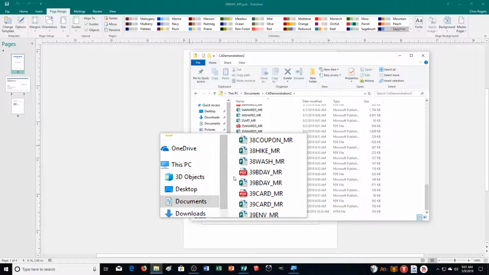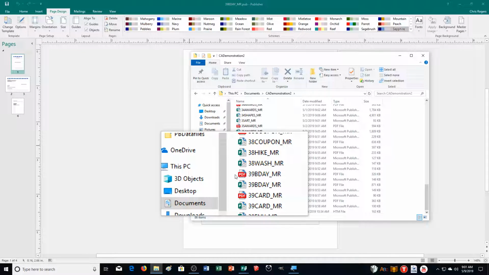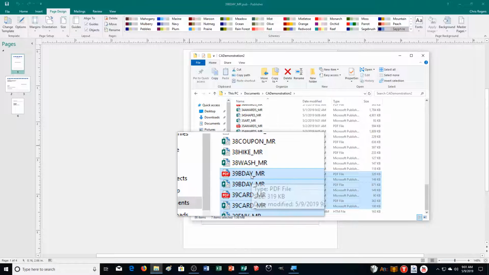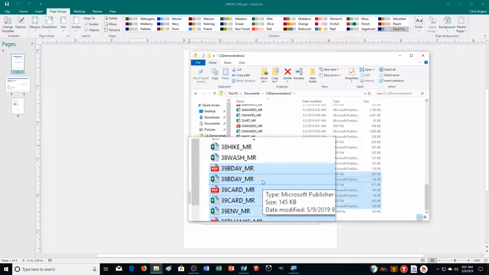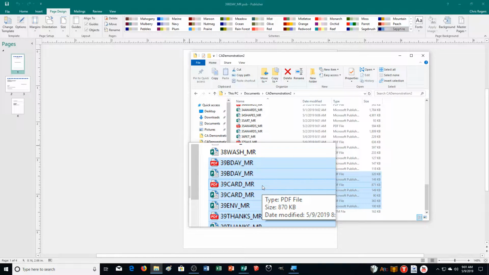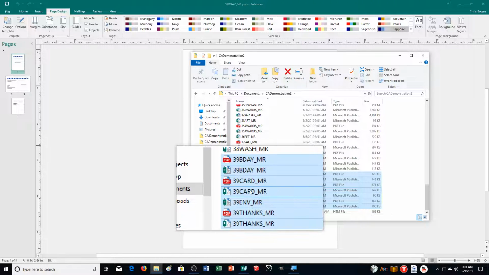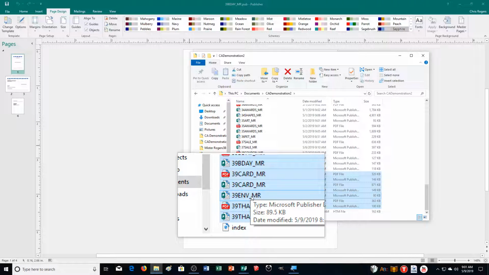Don't take too long in making them, okay? I know it's fun to do that, but you wanna get the exercise done first, and then if you want, tweak it a little bit before you submit it. So I've got a good number of things here. So first, you gotta go and finish 39 card. That was the first thing that we did, the greeting card. And then you gotta make the envelope for that card. So 39 envelope. You can see there's a PDF for a card, just publication for envelope.